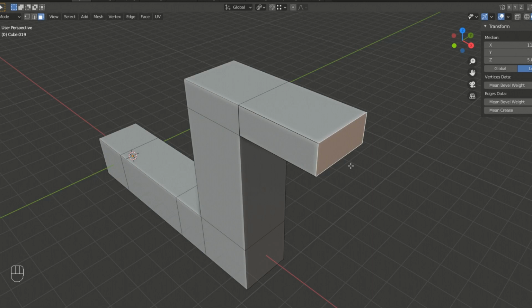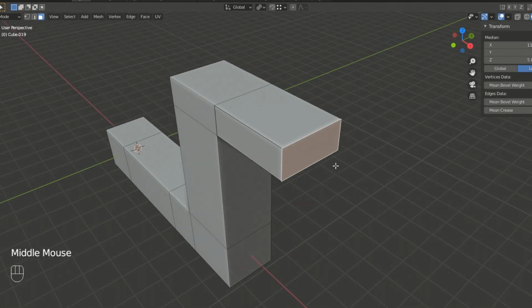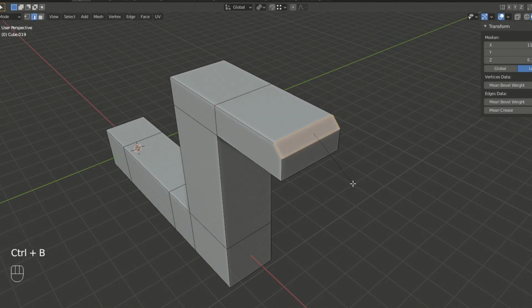So another important tool is bevel. Bevel is the most important tool in 3D modeling, maybe. We use bevel a lot. So I switched to edge mode by pressing the 2 key. So I'm selecting edges and then press Ctrl B. It will be bevel.